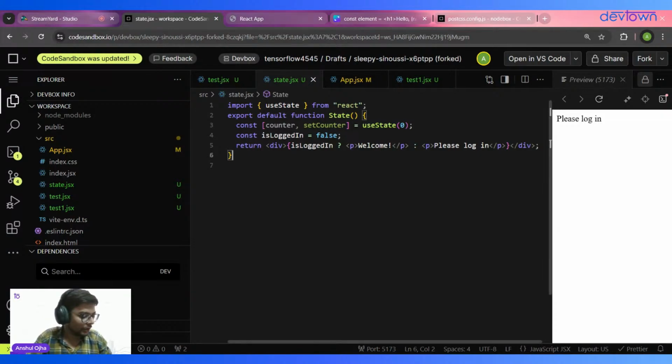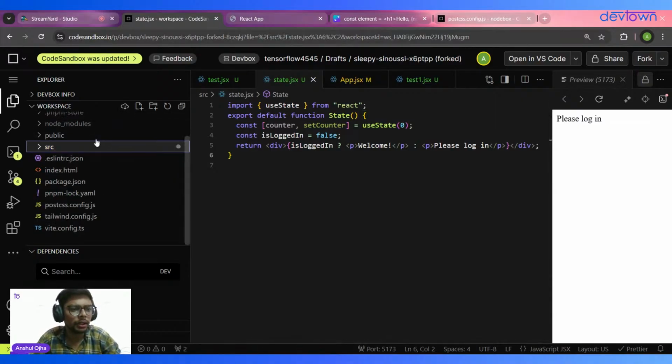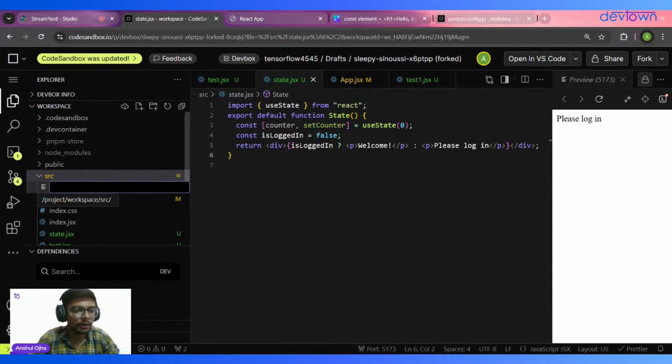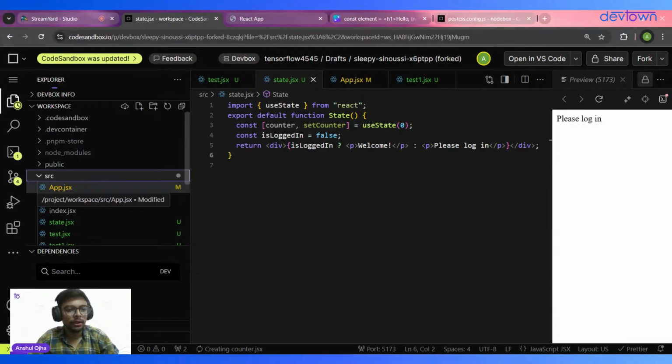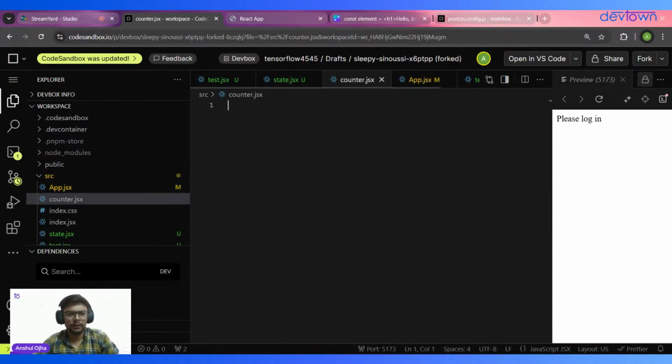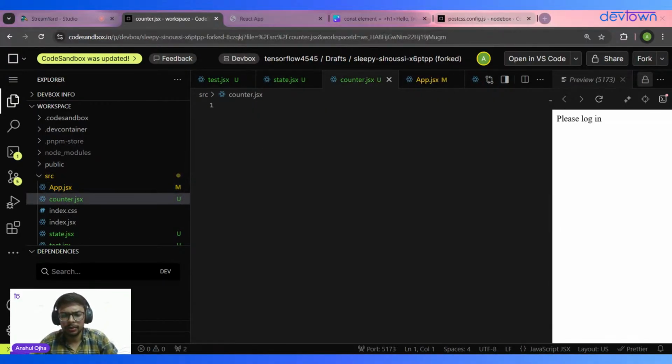Yeah, everyone is done with this code, right? I can remove this code, right? Or else we will add one more file, and we will see if plus plus counter is working or not. So counter.jsx. Once we are done with this, I will tell you why all these things are not working, plus plus counter or counter plus plus. Let me directly add in the code.